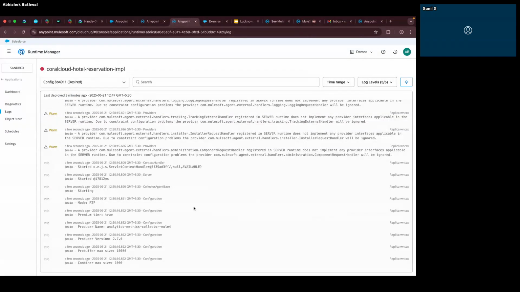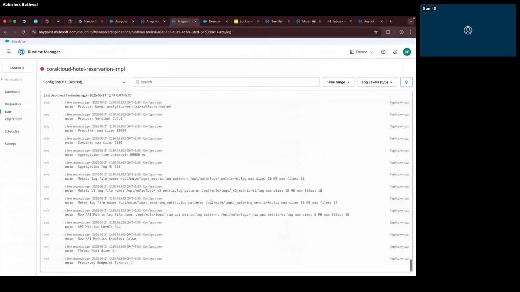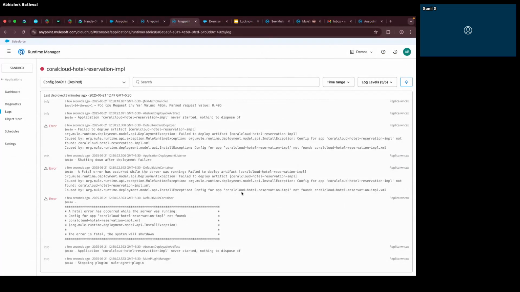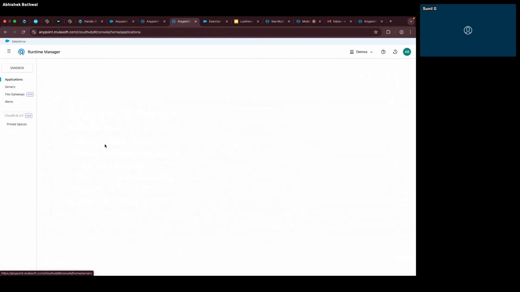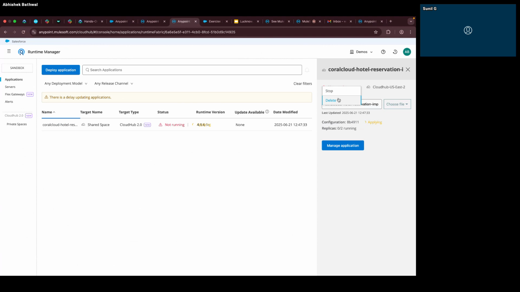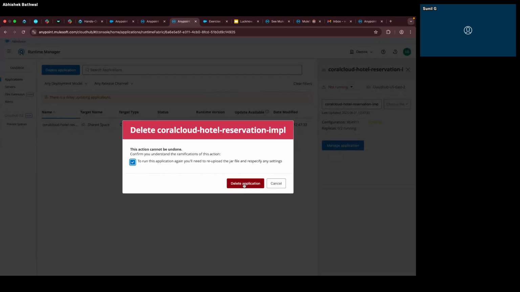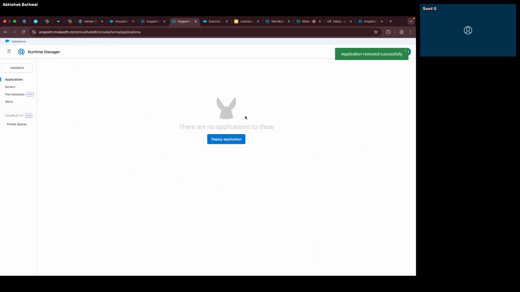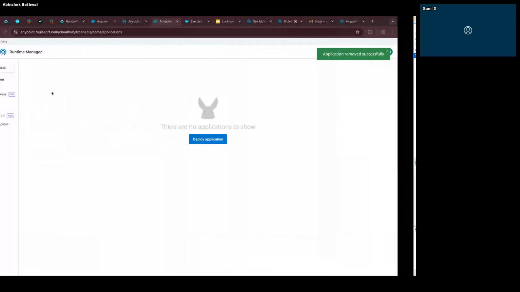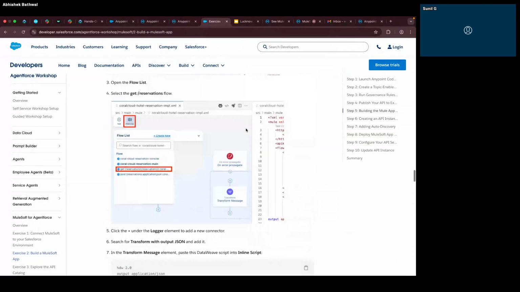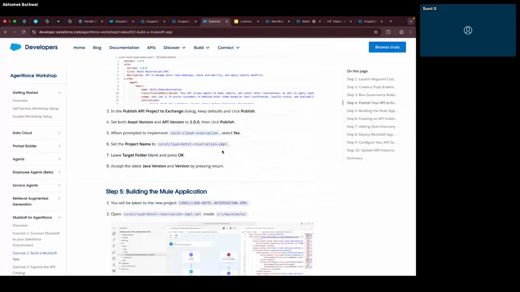Okay, no worries. Let's do one thing. Do you have your Studio with you all? We can try the same way how the people are doing it from Studio. No, it is giving an error. There is no point. We can delete this and let's do it from our Studio because I don't think there is any other option and I don't want to waste time. It will be very fast. So take your application name. This is my project name.